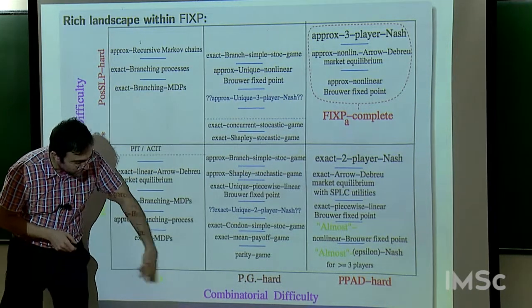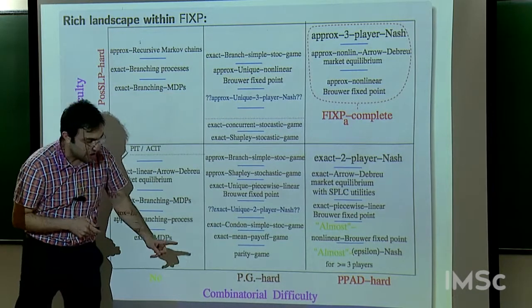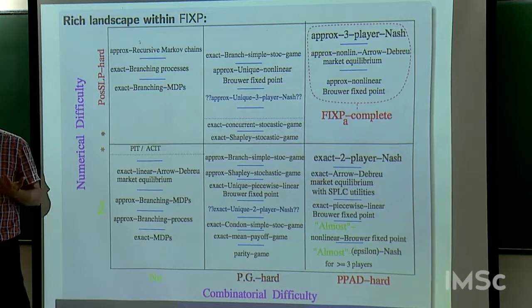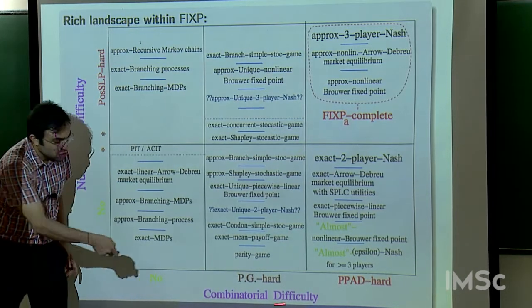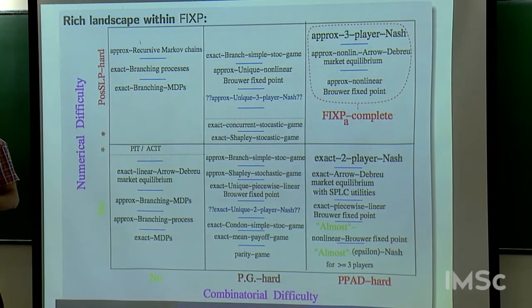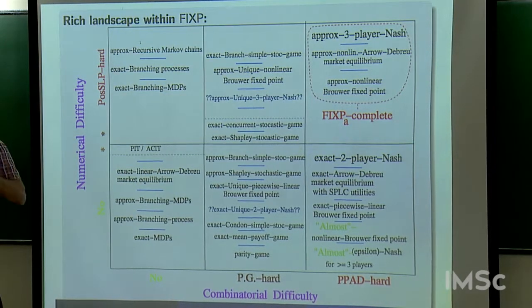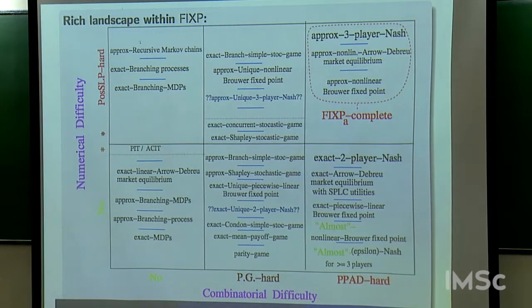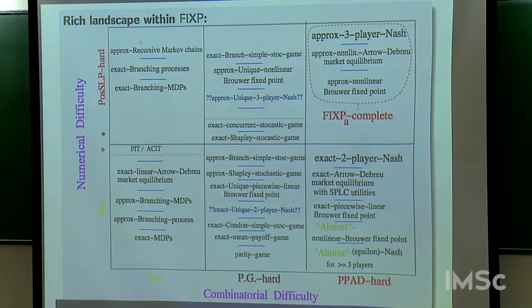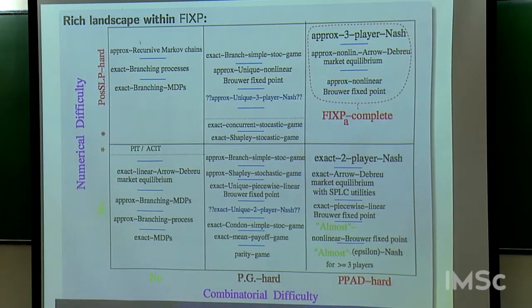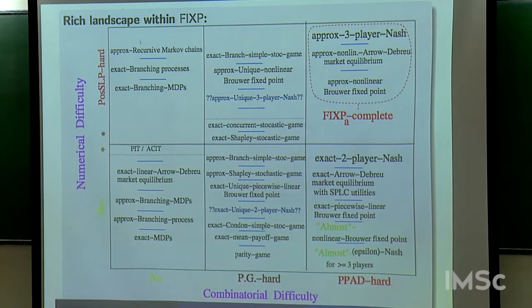Along the combinatorial difficulty direction, at the extreme end, we have PPAD hardness for these kinds of fixed point problems. But there's also an intermediate difficulty, which I'll call parity game hardness. And parity games are, if you haven't encountered them before, reducible. Solving parity games is in PPAD, but it's certainly not PPAD hard, okay? At least, say that again?